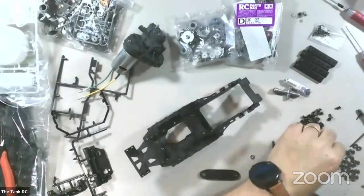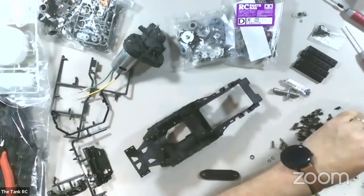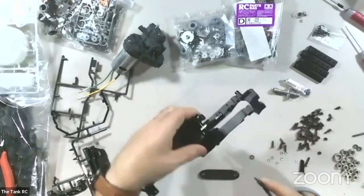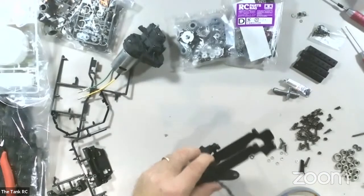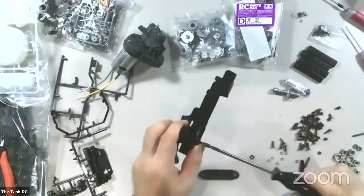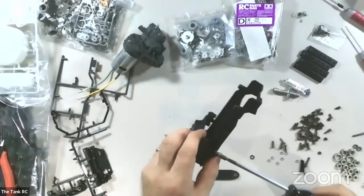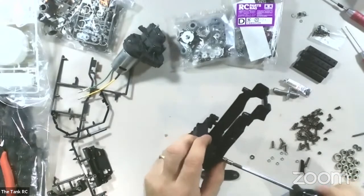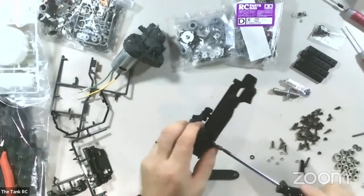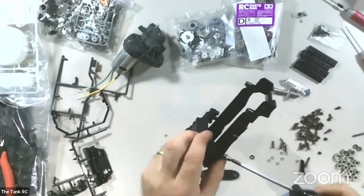Hey, Jake, I know I sent you a buggy video, but I thought you should know what was in that buggy. I'm sure you realize that's what I said in the comment to you in the email. You sent them a buggy video? Yeah, because he's talking about the hex screws and the full ball bearings, and I showed him the TD4 had all of that, what he wanted in a kit if he was into buggies. He had the hex screws and the full ball bearings. Trail Critter RC's in the chat. How you doing?